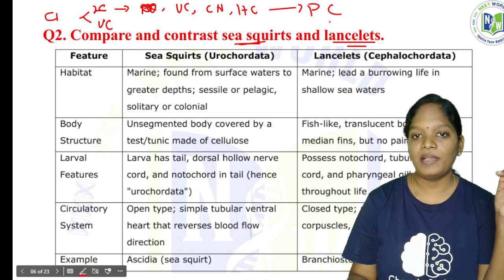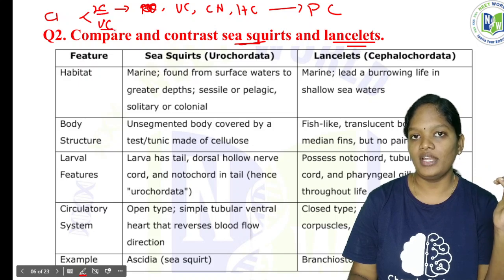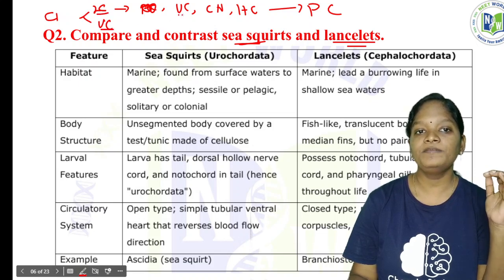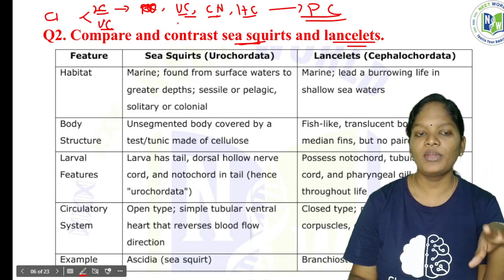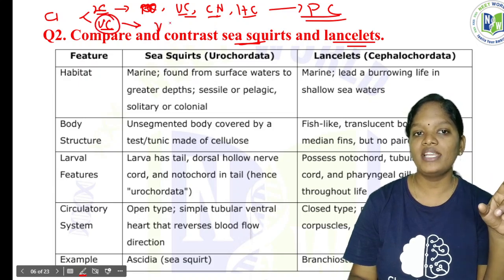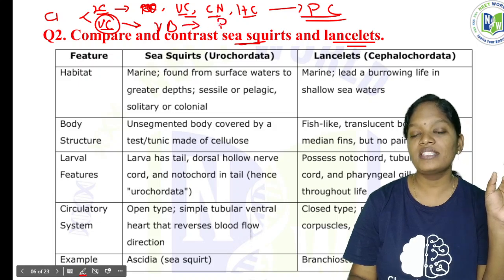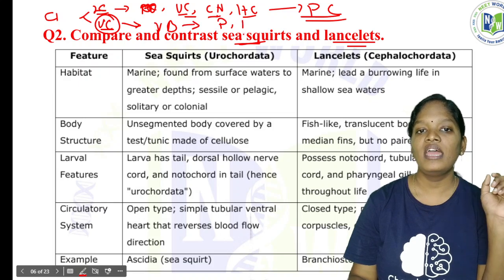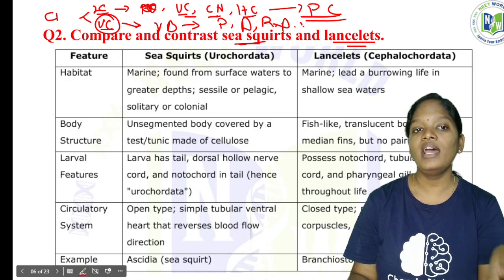Let me explain once again. We can classify the chordates into lower chordates and upper chordates. In the lower chordates, there are Urochordata, Hemichordata, and Cephalochordata. All these 3 primitive chordates we call the protochordates. In the upper chordates, we have a subphylum called the vertebrates. In the vertebrates, we have the classes fishes, amphibians, reptiles, aves, and mammals. So these are all the upper chordates.